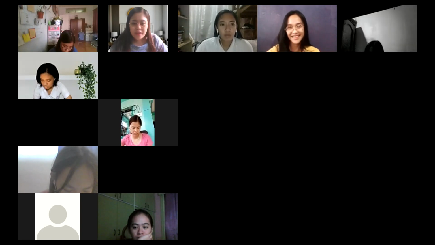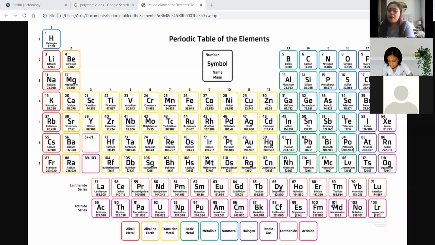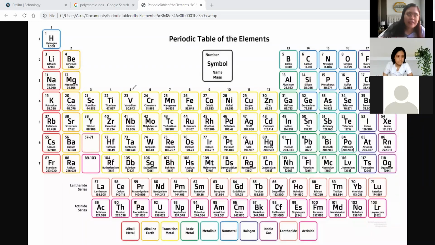Sige, let's start first with how to make a chemical formula for our inorganic compounds. So please get your periodic table, the one I told you to make for activity number 3. Where is my pen? Ayan. Again, kindly get your periodic tables so that makasunod kayo sa akin when we make the chemical formula. I hope nag-familiarize na mo sa mga symbols and names ng ating elements. So let's start. Let's start, class, with the rules or the guidelines for the naming of inorganic compounds.